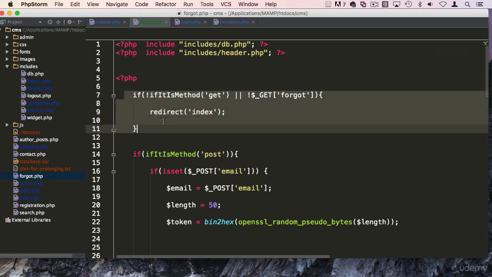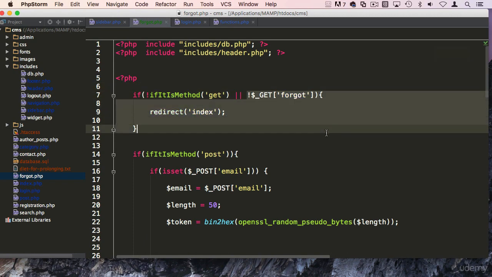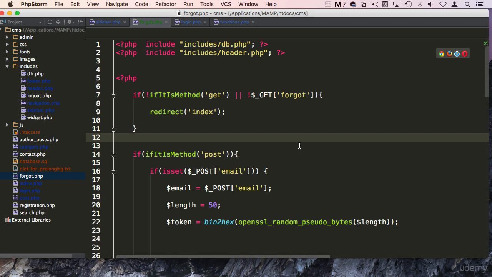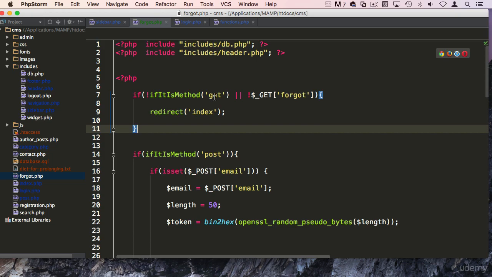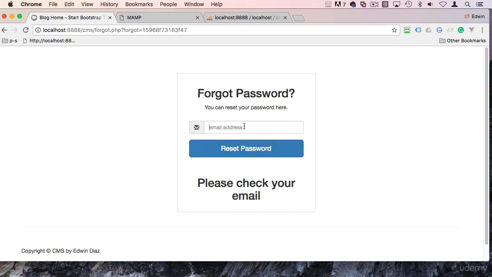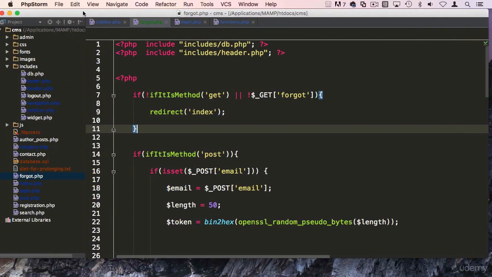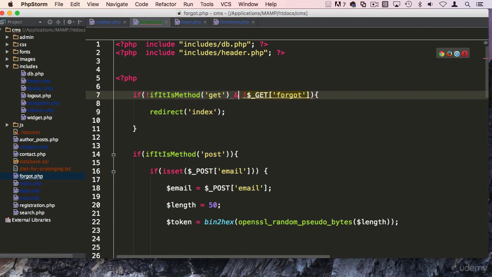We are creating this functionality here to detect the get method and the forgot key. And I think I'm missing something here. Let's see if this works like that. If we get this get or forgot one of those, I don't think this is the right logic. Let me just check this out real quick. Sometimes I'm doing this, guys, and remember, I do not code any of this 99% of the time before recording. So yeah, that's not that logic. I don't know what I was thinking. I think we should do the end here and the E set here.